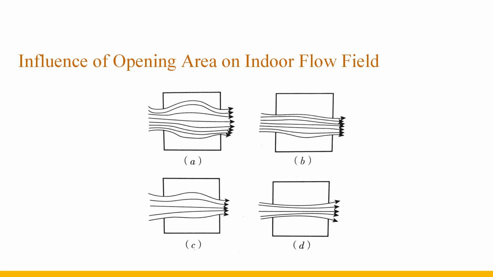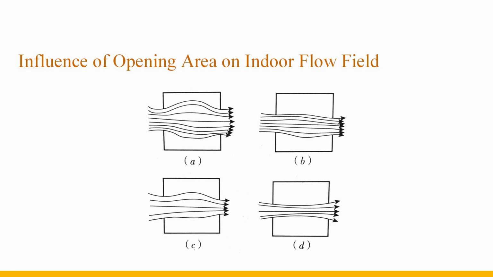However, when the window area is large enough and the opening width reaches 2/3 of the bay, the wind speed no longer increases significantly with the increase of the opening width. After the opening width exceeds 1.1 meters, the influence on the airflow in the active area becomes smaller. Although the indoor flow field has a great relationship with the entry and exit opening area, when the window-to-ground ratio exceeds 25%, the flow field is basically no longer affected by the opening area.